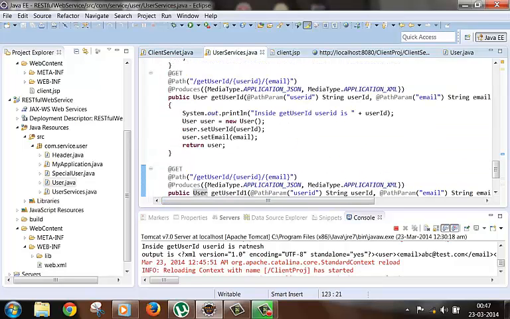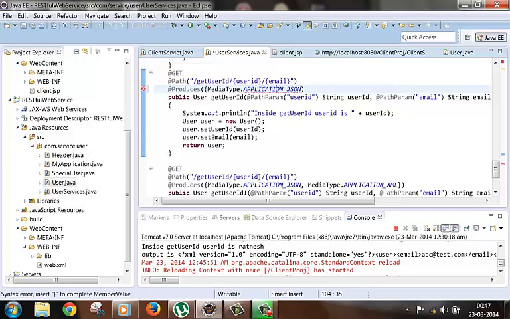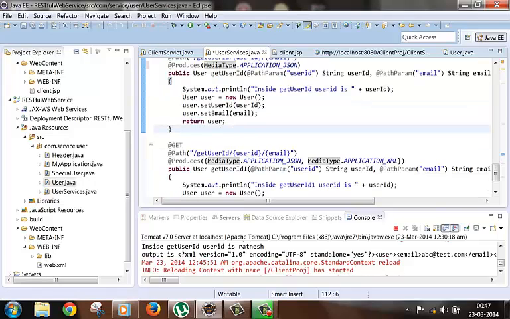What we'll do here, let this method return JSON format, and this will return XML format.